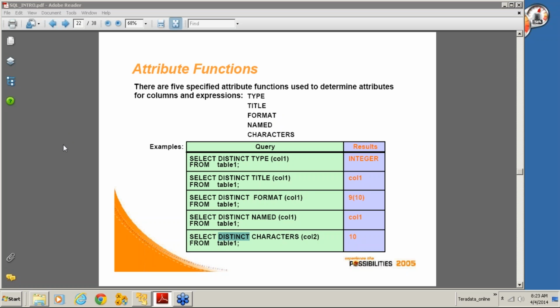Okay, here I see one question. What is the difference between TITLE and NAMED? Okay, TITLE and NAMED both are the same in functionality. Right.